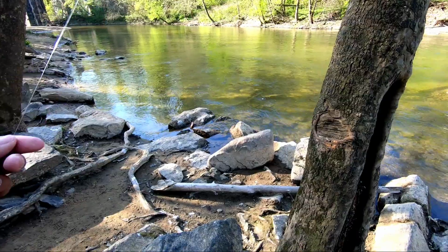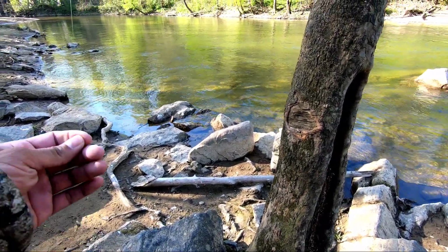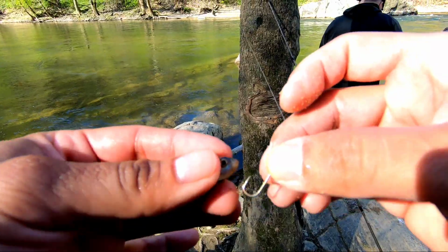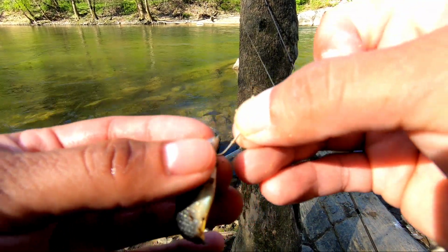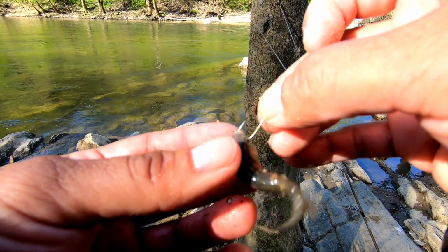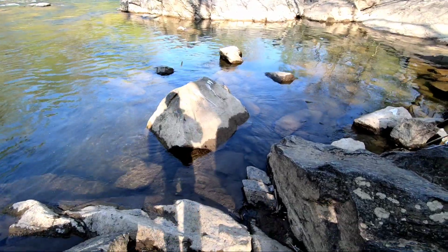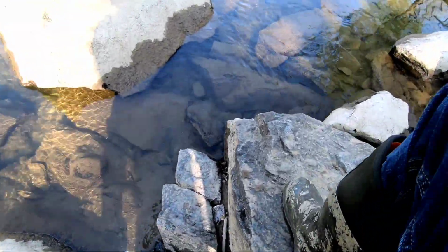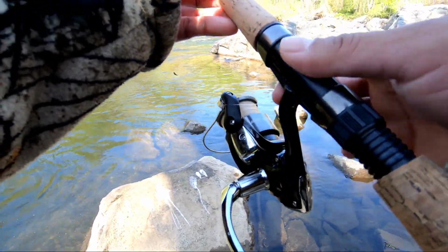All right, guys, so this is the setup: bobber, about 2 to 3 feet of leader, and a small hook. You want to go through the bottom lip and out the bottom lip also. Don't make their mouth completely closed because that'll just kill them and then it's kind of pointless. So there we go. All right, let's give it a first cast. Let's see if I can get on something. Wish me luck, guys.